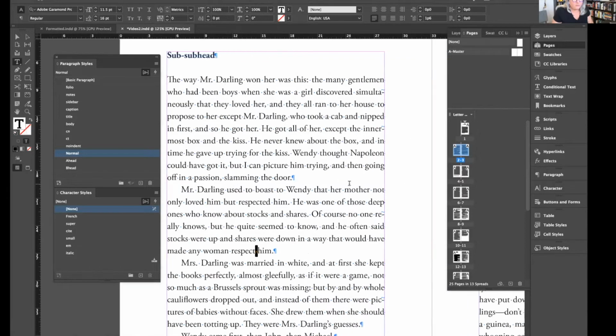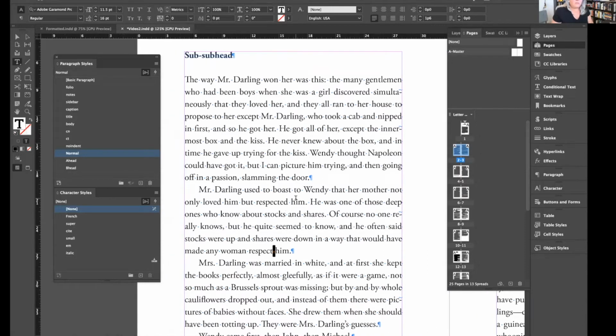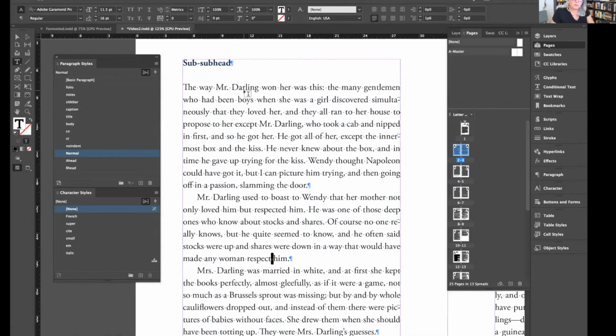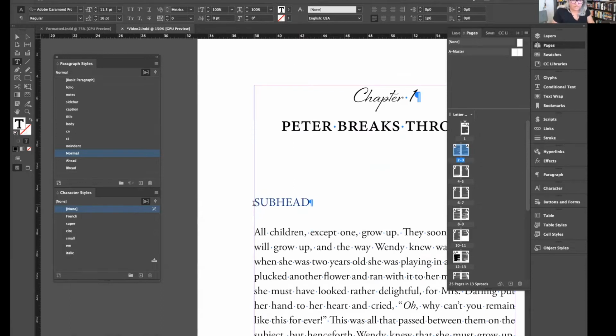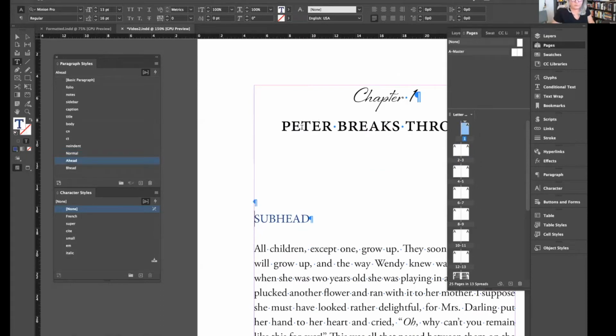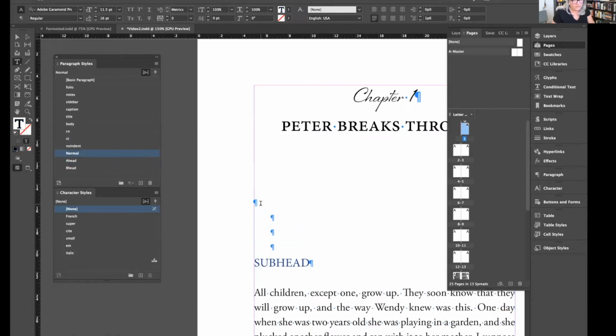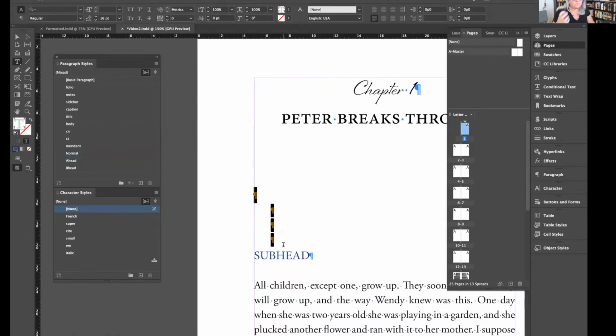So I convert a lot of poetry, for example, and poets love to use empty word spaces and empty paragraph returns to achieve spacing in a manuscript. Those things have to be rethought as coming from the style sheets instead of from empty white space items. So let's say you wanted a couple extra paragraph returns here between this chapter title and the subhead. If you just put in empty returns like that, when you export to ebook, this will disappear. So then your spacing is going to be off.